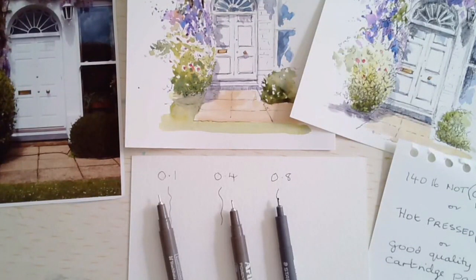Today I'm going to show you how to sketch a scene in pen and apply a wash of watercolour afterwards. I have chosen to use a permanent drawing pen. These are available in different makes and sizes, for example Staedtler, Edding or Artline. Here I've got a selection of different thickness nibs.